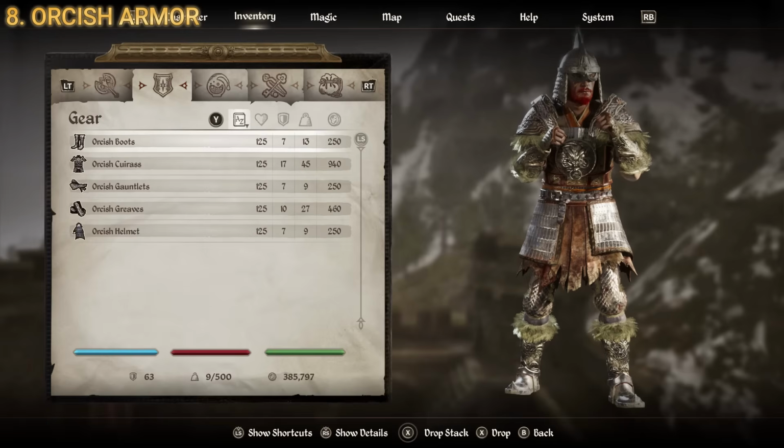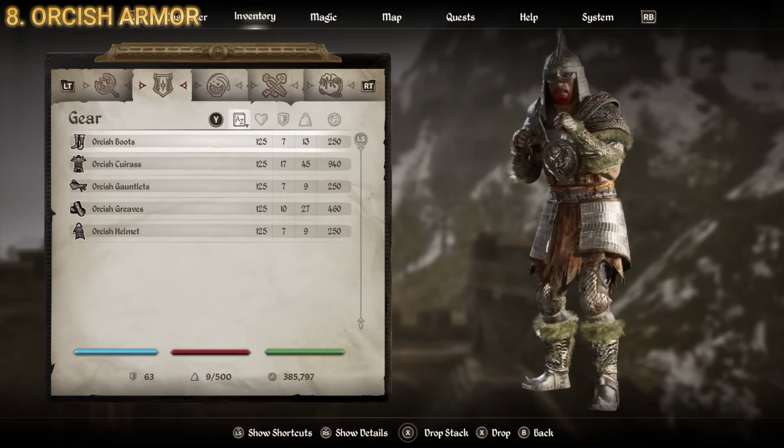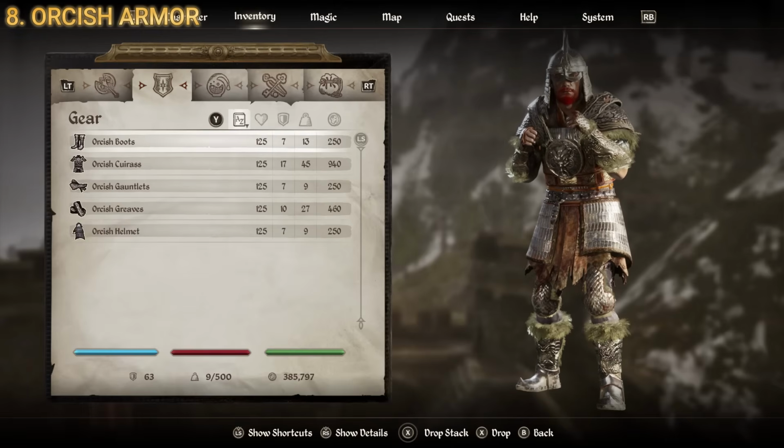Otherwise, heavy armor merchants start carrying pieces once you get to level 12. So keep in mind that it's not the same level for where it'll start spawning in the world and where it'll start spawning in your stores. But it's fairly simple to get your hands on a full set of this armor. So that's number 8, Orcish Armor. Let's move on to number 7.